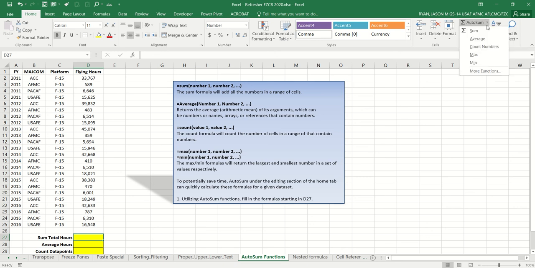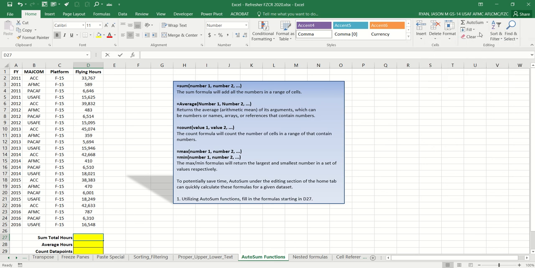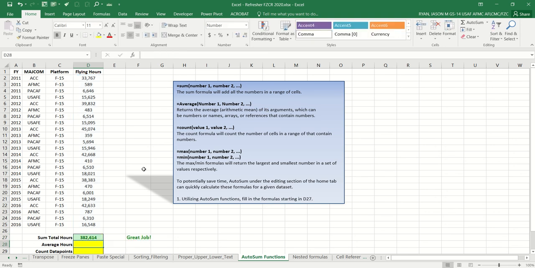you can hit auto sum, auto average, count, max, and min. There are more functions here too. We're just going to talk about this basic list just to show the functionality. So I'm going to click sum, and it automatically sums all the data above me. For this one, we can just hit enter, and it's going to sum everything. As I mentioned before, our answer highlights green with green background, says great job, so we know we did this one correctly. So now we're going to do average hours.